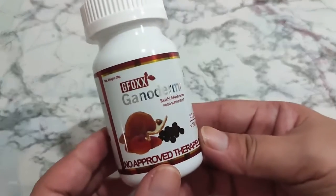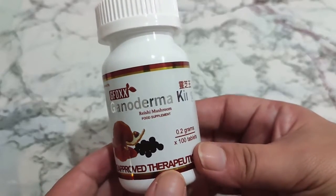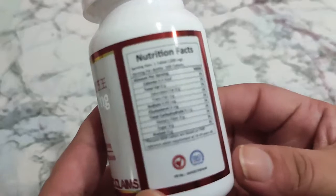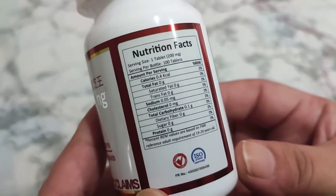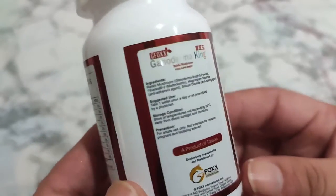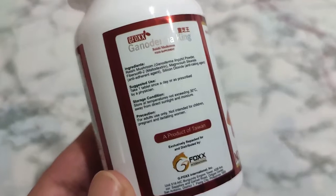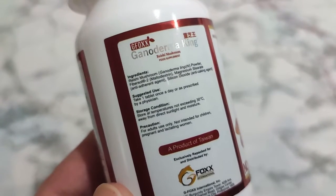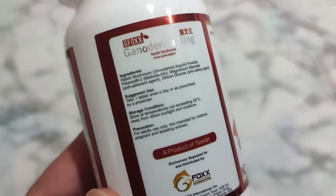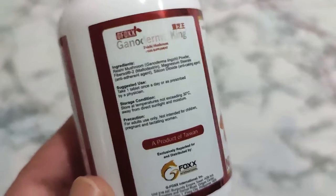It says here that all diseases are rooted in the toxins in the blood — the origin of all diseases comes from toxins in the blood. So if you are getting sick, most likely it's coming from not just the food that you eat. Ganoderma purifies the blood — 90% of ganoderma purifies the blood, and 10% is fiber salt which handles toxin metabolism. This is made in Taiwan and is a 100% source of wild Ganoderma lucidum with gentle water extract, meaning there are no organic solvents.